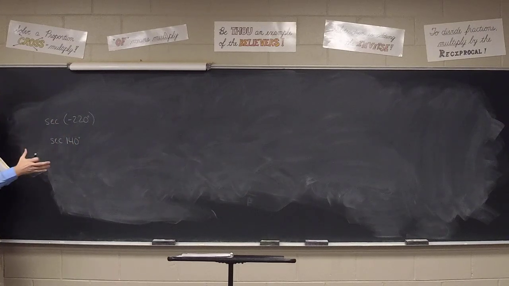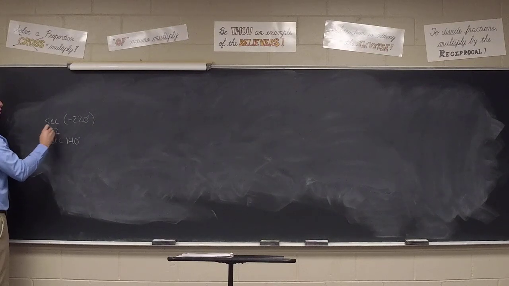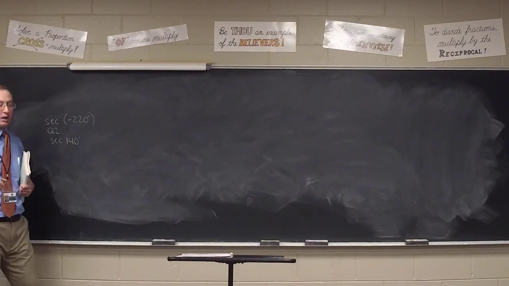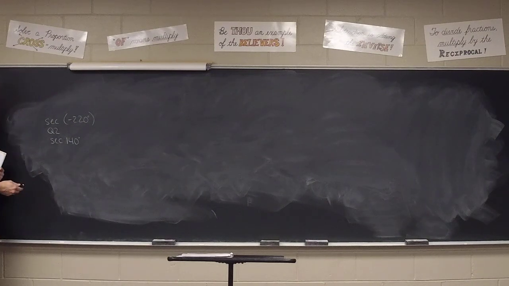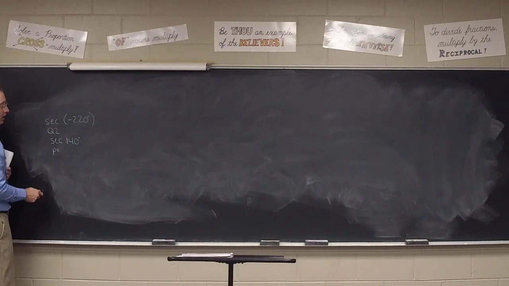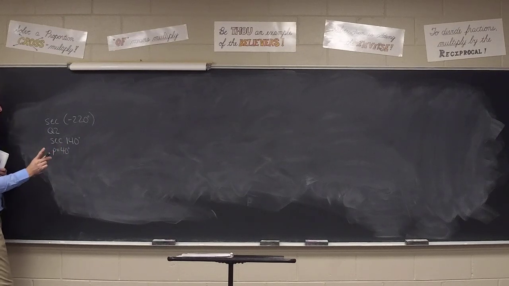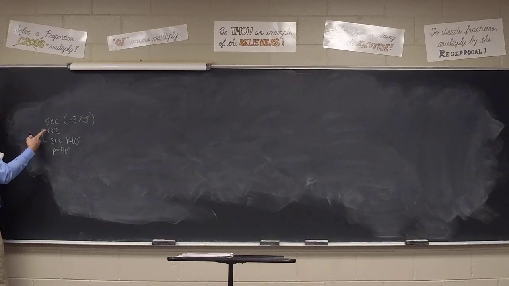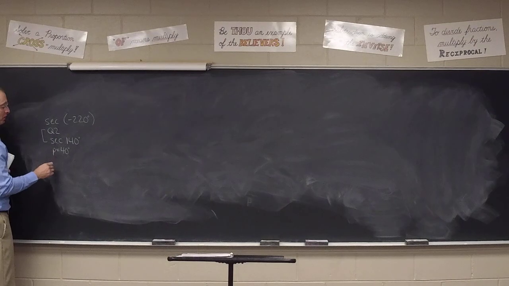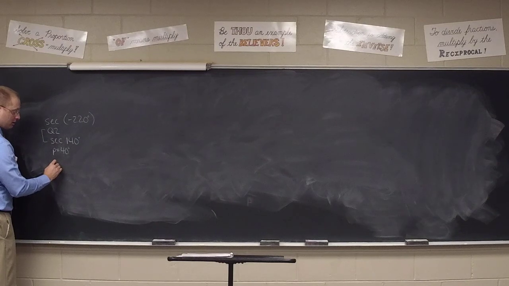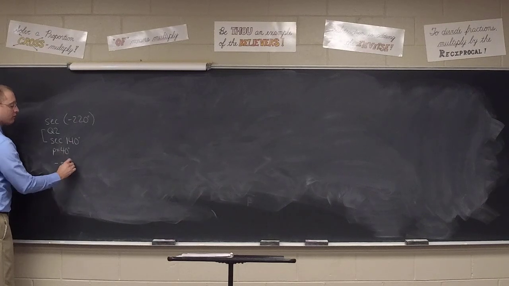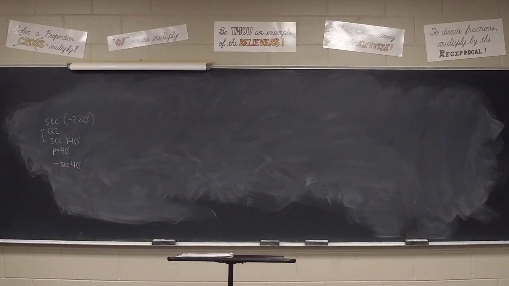Once we've got it between 0 and 360, we can easily identify which quadrant it's in. Class, it's in quadrant 2. And also in identifying quadrant 2, we know whether we're looking at 180 or 360. In this case, we're looking at 180 to get a reference angle, Quentin, of 40 degrees. And then we need to think through what sign this function will be based on ASTC. Quadrant 2, class, secant is negative. So initially, we're going to change this whole thing, Ethan, into negative secant of 40 degrees. Okay, that's the initial step.